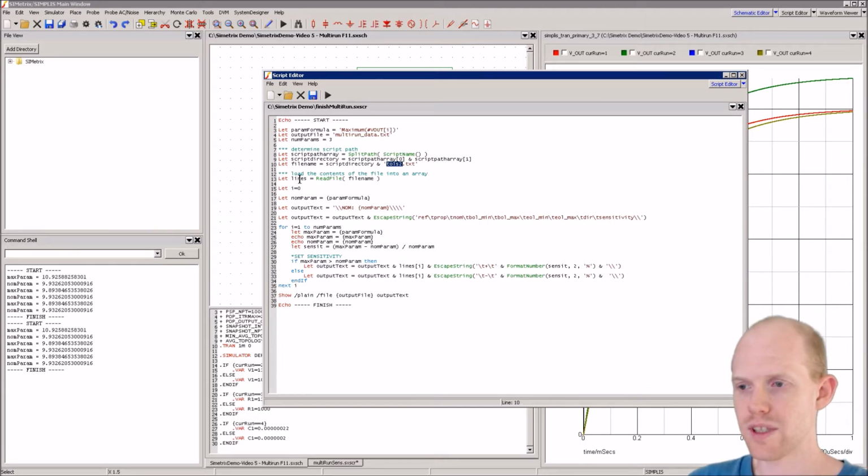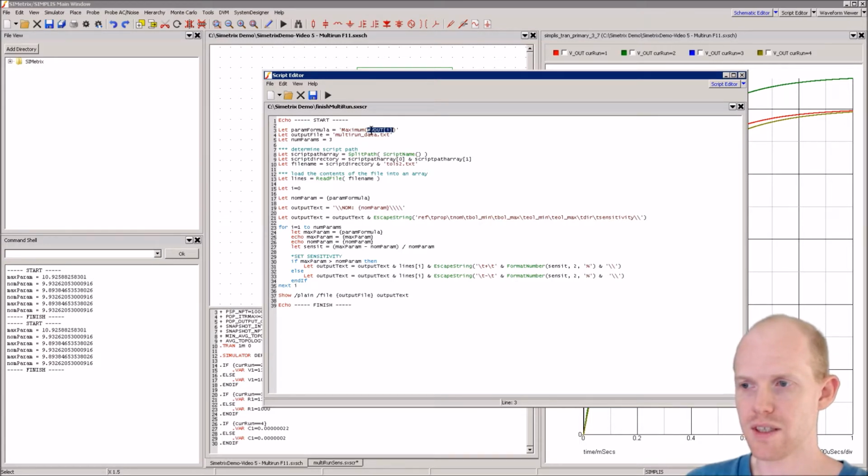So then we let lines equal read file file name. So we're reading in that tols file. And now is when we're going to use our formula to get our first parameter, which is our nominal value. And so our formula right now is just to get the maximum. And then we have v out I.